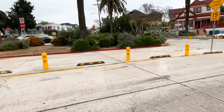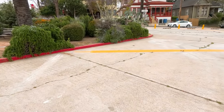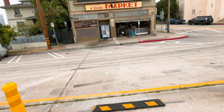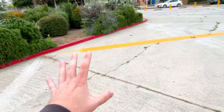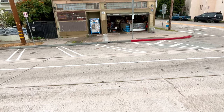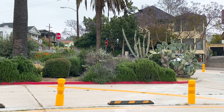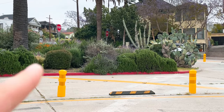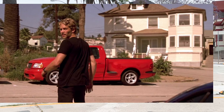Right here. That's where they got into their little tussle. Entire fight right here, and their cars were lined up right there. It's weird because they make it from right here where Brian's truck is all the way back to over here. So it's a shot just about like this where Brian can be seen turning around talking about the tuna. So this tree can be seen, this tree and this house and partially that garage way in the back there.